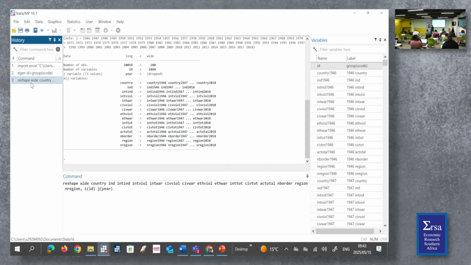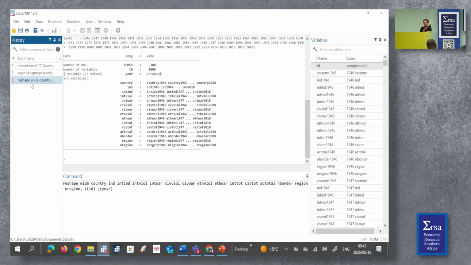So you'll see that I am missing C code and S code. You have to include that in your list of variables, because what it tells you is that you are reshaping your data, but you've left those two variables. They also need to be reshaped. So that's what Stata is simply warning you, that this is what you've done.